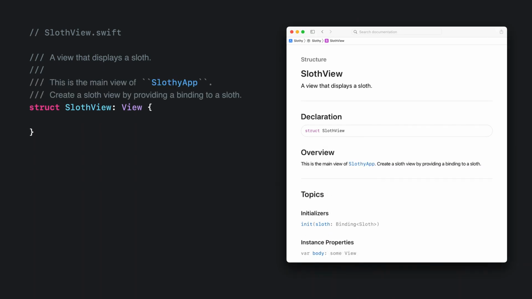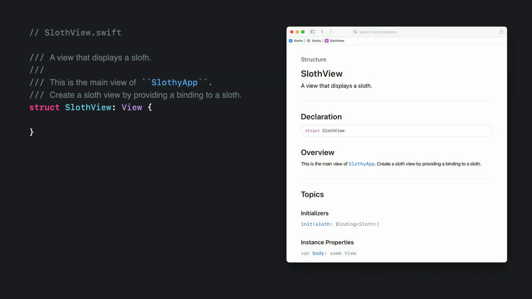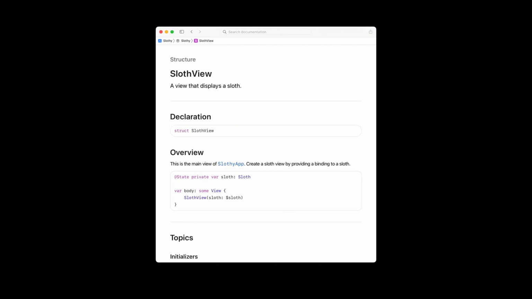Then, add more details using additional paragraphs. This content appears in the Overview section of the page. And use Swift-DocC's link syntax to turn references to APIs into active links, allowing you to quickly jump to pages to learn more. DocC even validates these links when you build, so you get warnings if they go out of date. Finally, if you wish to provide an example of how to use this view, add a code listing using the Markdown code block syntax. Now, contributors know at a glance how to use this view. In just a few steps, my view's documentation is now much more helpful to contributors of this project.